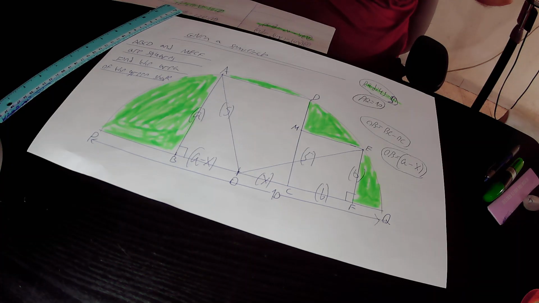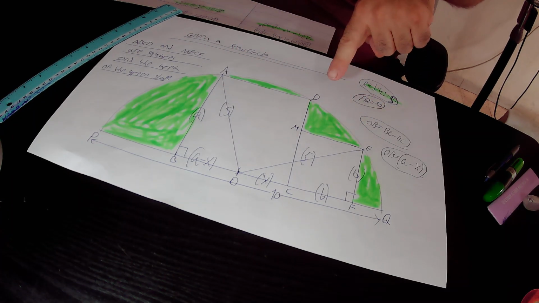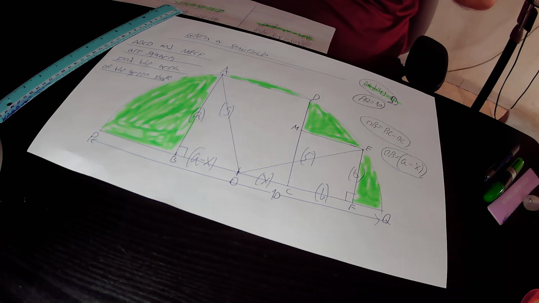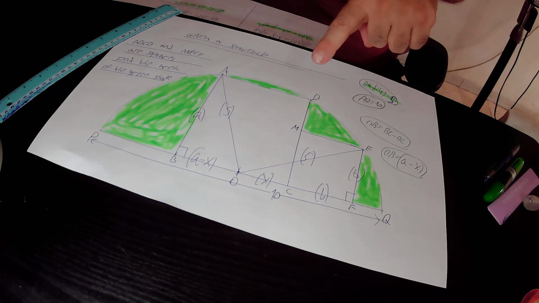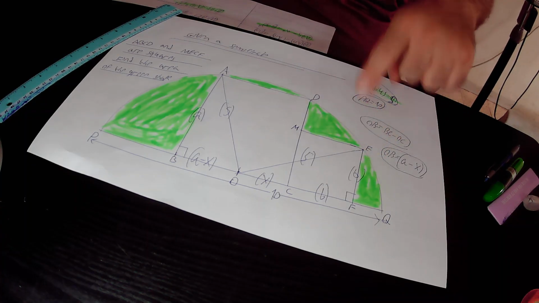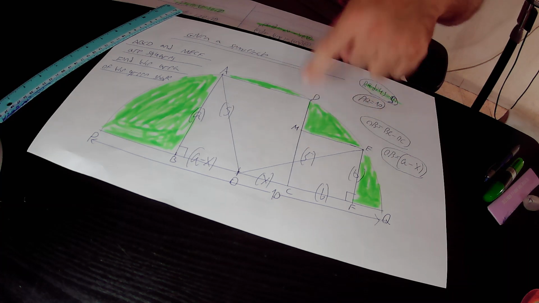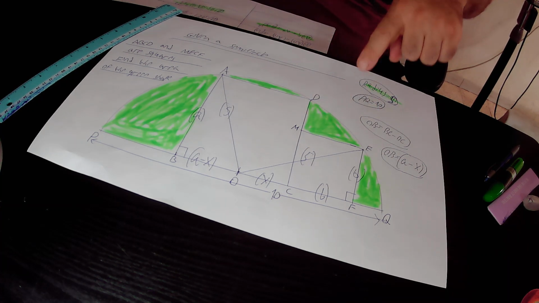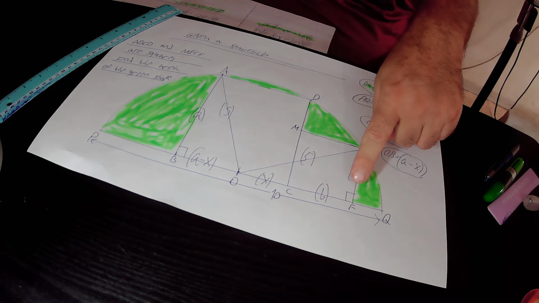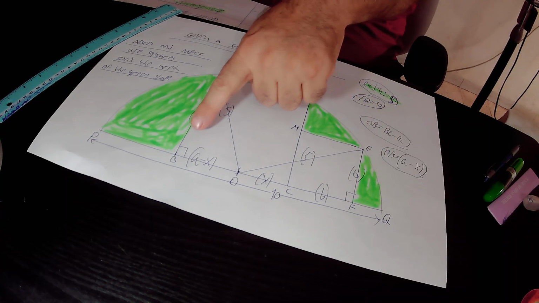In the next step, we define the length of one side for square ABCD as a. That is to say, AB equals BC equals CD equals DA equals a. And we define one side of the small square MEFC as b. That is to say, ME equals EF equals FC equals CM equals b. So MEFC is a square, and therefore this angle is a right angle. ABCD is a square, and therefore this angle is a right angle.